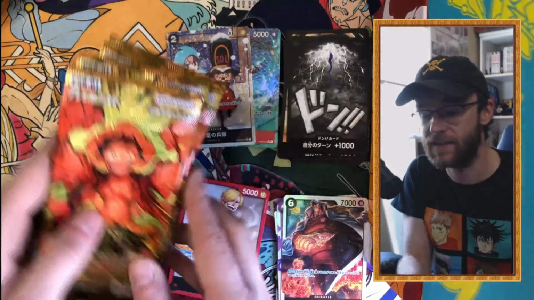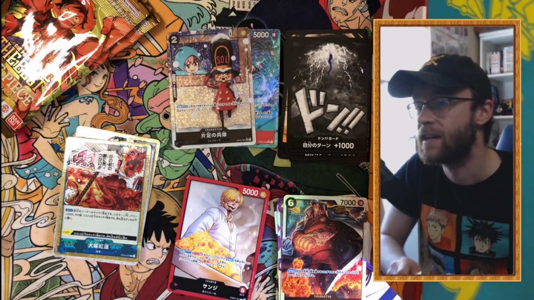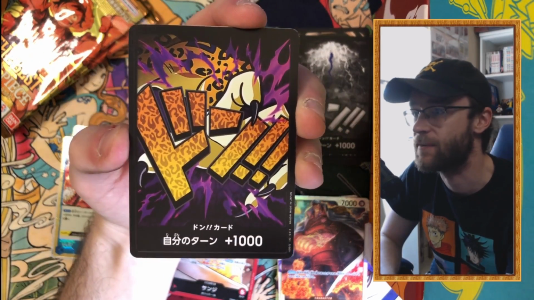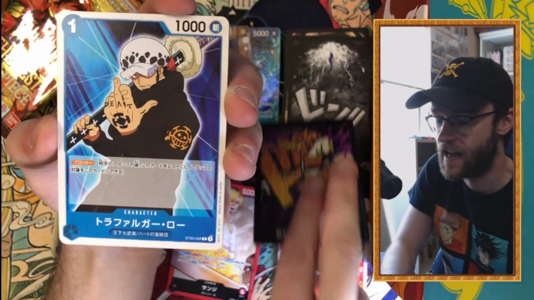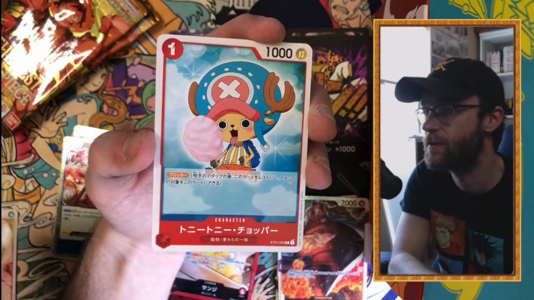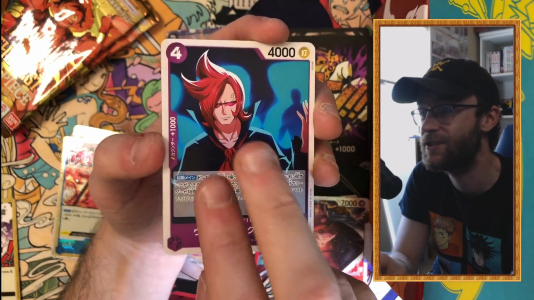We got 4 packs left in this first box, but don't go anywhere because we will have a second box. Don't you worry. So it looks like a Don is guaranteed in every single pack, and it looks like we got a nice Rob Lucci Don right here. I know a couple people that would love to have this Don. We've got Trafalgar Lost Starter Deck reprint, Makino right here, Thunderbolt, Tony Chopper Starter Deck blocker, a Niji right here.